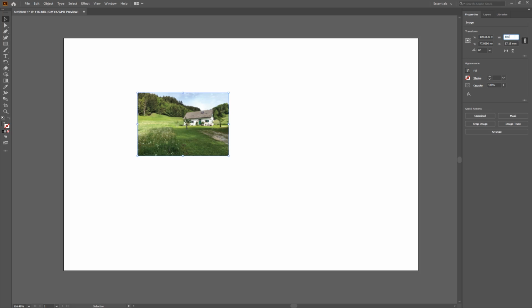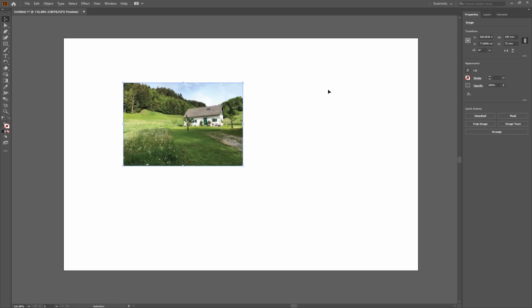100. Also, the position of the picture can be adjusted, and that is the first here, X and Y. But which point of the picture is measured? You can see it here, this little symbol. Right now, you get the coordinates of the center of the image. Let's put this to the top left corner. The top left corner of the image now is the one where you get the coordinates from.